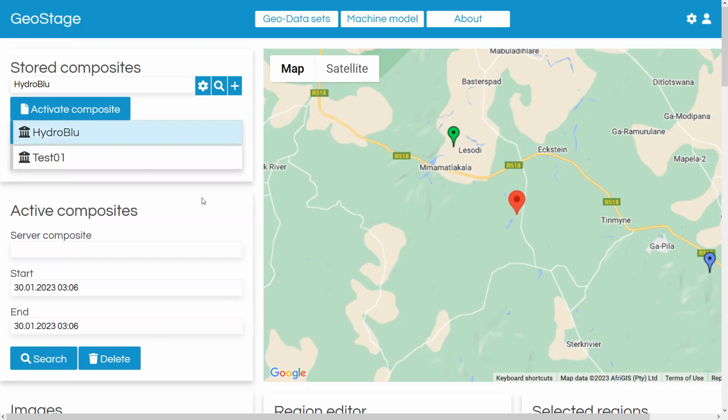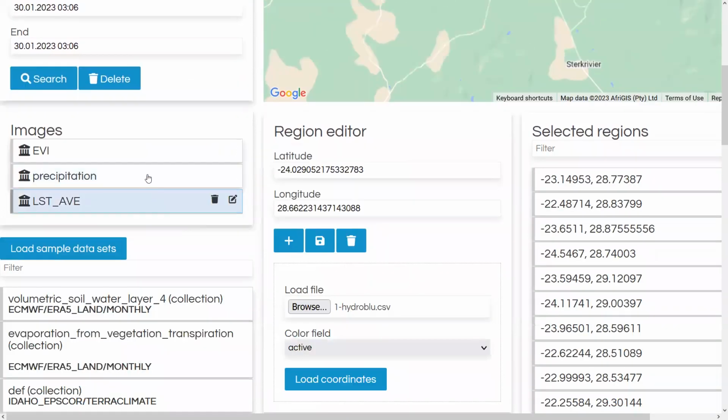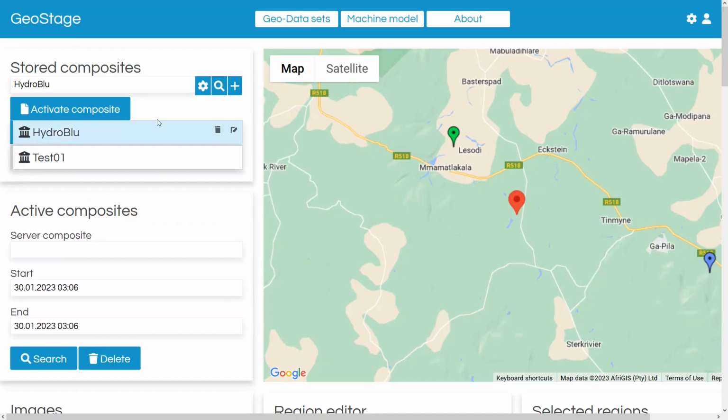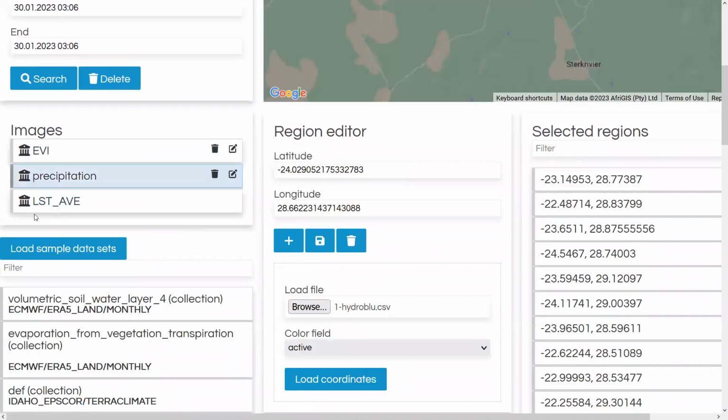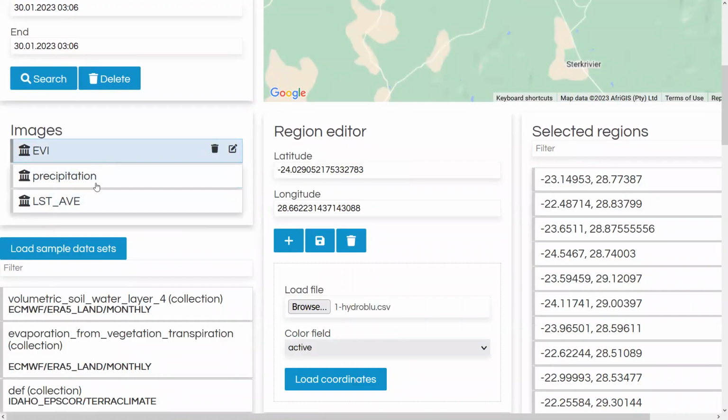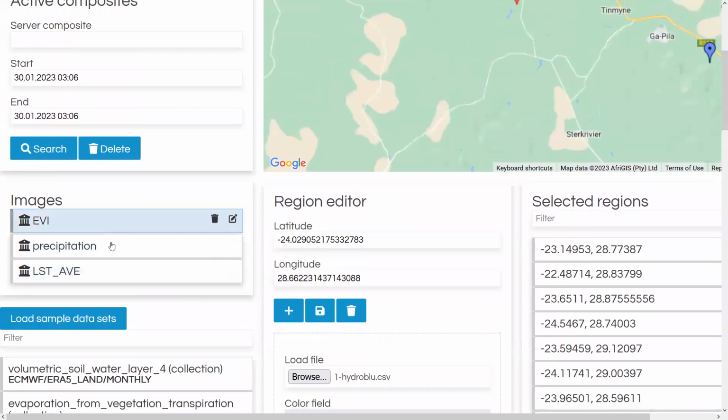So we've chosen a composite, and that's a collection of images, but that's just loaded it into memory, right? So just be familiar with these terms. A composite is just a collection of images, and an image is in essence an attribute at a geolocation. So in this case, we want to know the values of these 3 things, right? This has to do with the vegetation index. There's precipitation, like the rainfall. And I actually can't remember what this one is. But this composite has those 3 attributes.